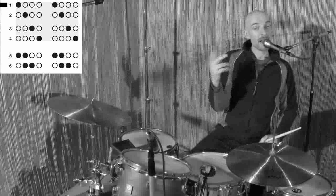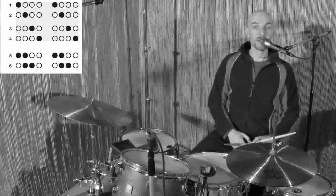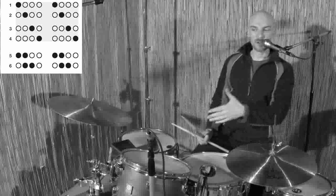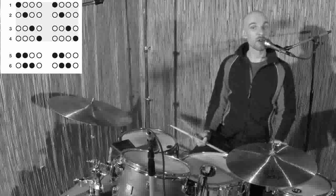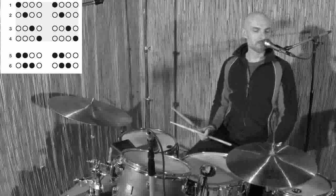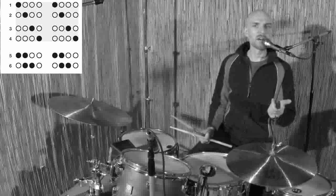So you don't have to mix these two versions. I just wanted to give you both things. It sounds different, and it's actually cool stuff for fill-ins or even for grooves. I mean, if you play the version two, only the tom accents, and you take a foot pattern under it, like this. It's the Charleston foot pattern.